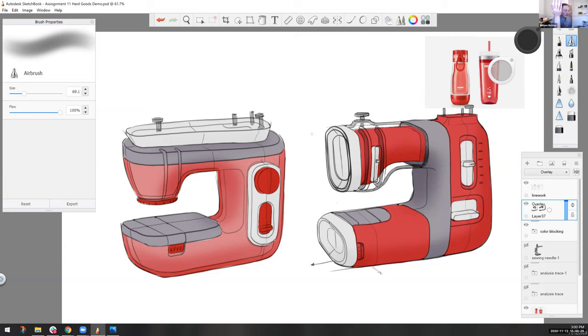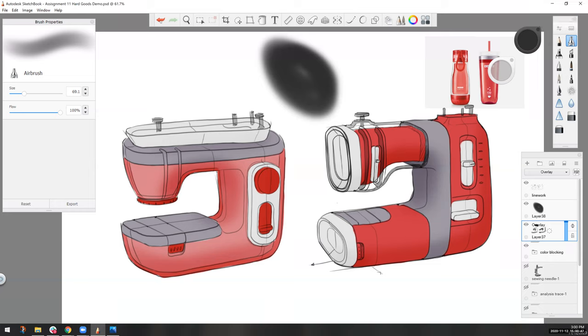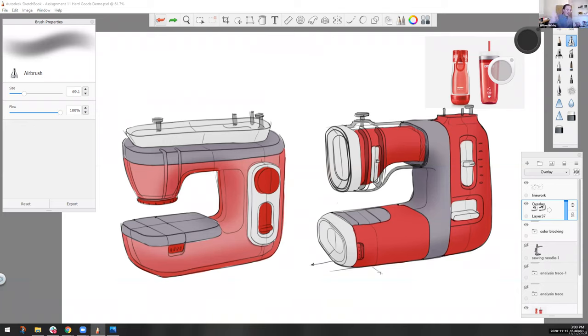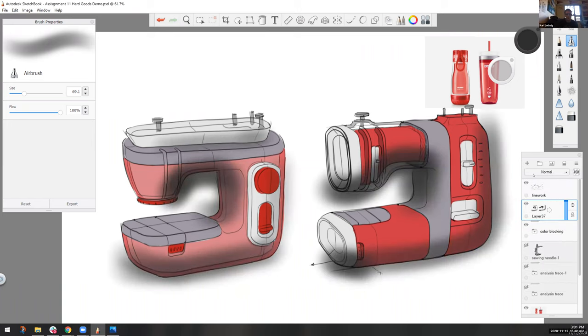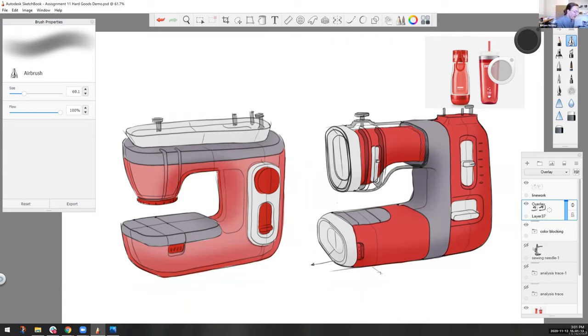It does, but because an overlay layer only darkens pixels that have some sort of value, if I draw with my black on a regular layer, it will cover white. On my overlay layer, nothing happens. Even though it's definitely there, it doesn't multiply. It doesn't darken any white pixels. I hope that answers your question. If I change my layer type back to normal, you can see just how much overspray there actually is. It's the magic of an overlay layer. Where that becomes problematic is when you do a background color, that might darken the background. Another reason I like to use white as a background color.